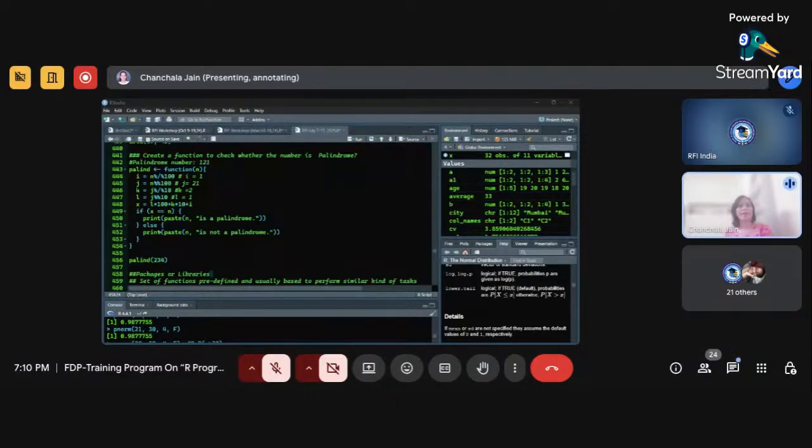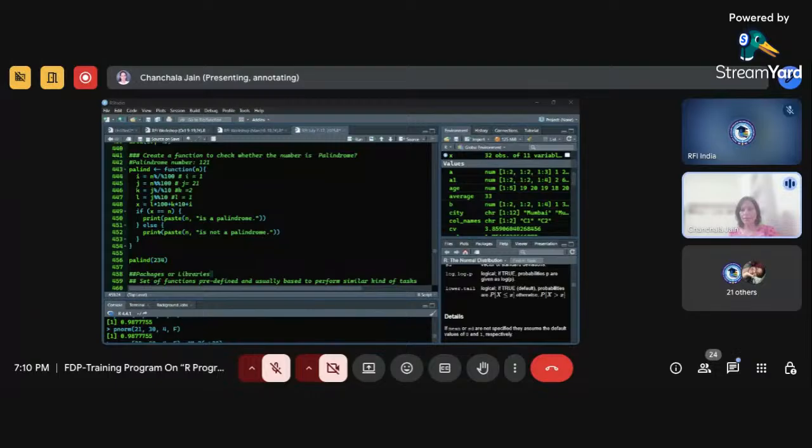My screen is visible. I have done it in this manner. Yes, the same is there, ma'am. I am trying the same, but I am using the while loop. I haven't used any while loop, and you can see I did it in a very simple manner. Okay, so while and for loops are allowed, ma'am? Can we use them in RStudio? You can go with that particular loop also. There is no problem in that.